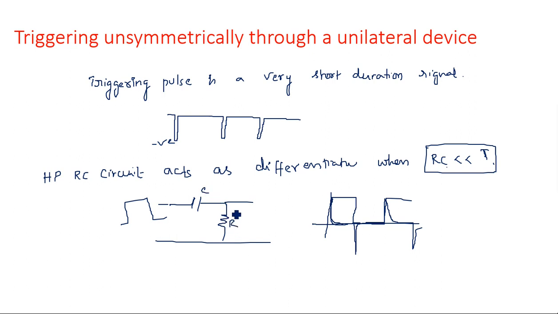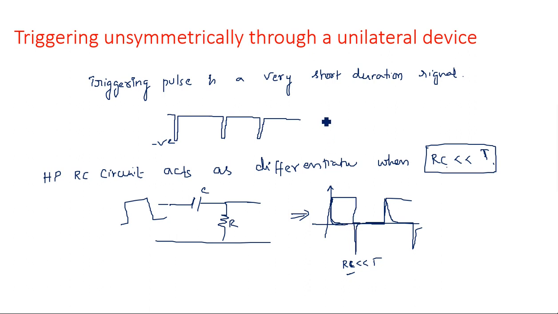The output consists of both positive spikes and negative spikes, because the RC time constant is much less than T, causing the capacitor to charge and discharge immediately. However, this output signal is not preferred directly for triggering because it contains both positive and negative spikes. To change the state of a transistor, only the negative-going pulse is sufficient. The transistor in saturation does not need a positive spike — only a negative supply can change its state.